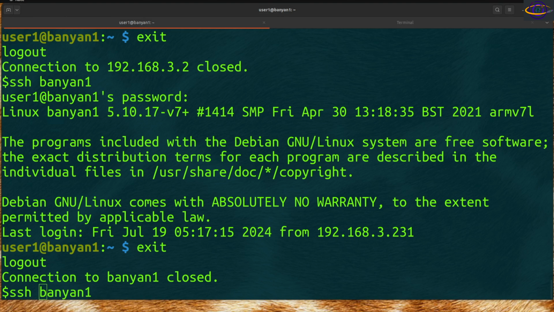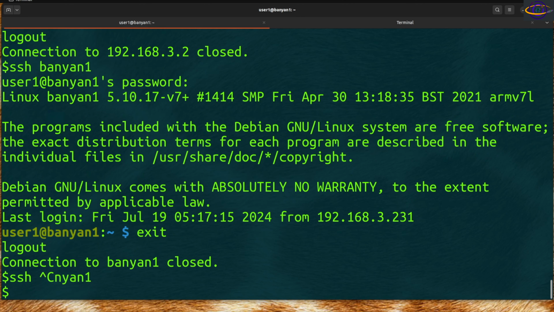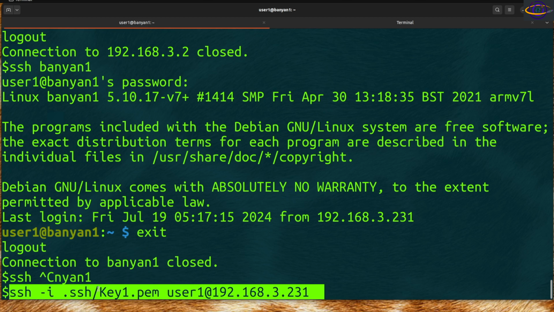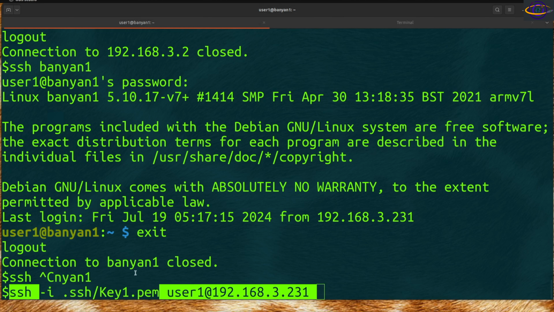Oh, one other thing I should show you is if you want to use a key file, if you have a default name in your SSH directory. I'm not going to show you how to create those keys today, but if you name it a standard generic name in your SSH directory, you don't even have to specify your SSH key. It's just going to use it by default. But if you have a strange key you downloaded from Amazon or something, you can specify an exact key that you want to use, like this. Specify the path to the key you want to use, and then just SSH in. So that's how you'd use an SSH key.